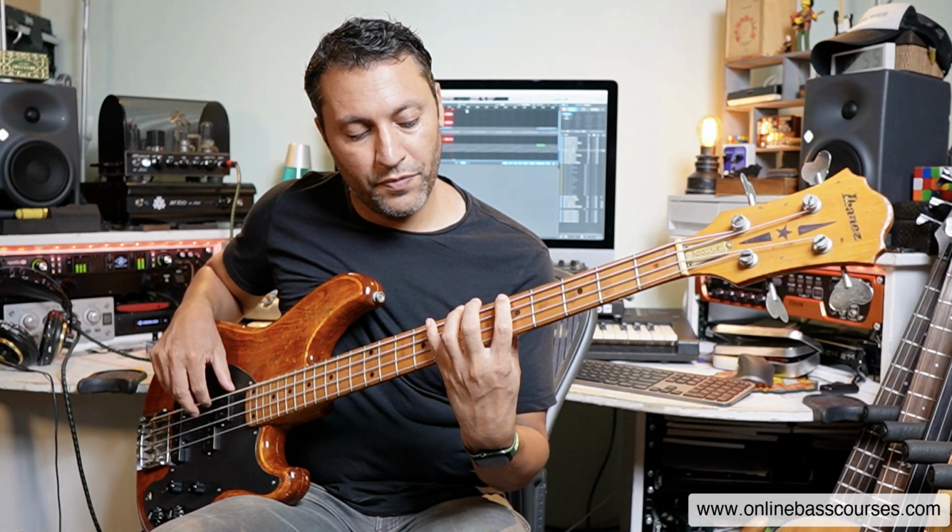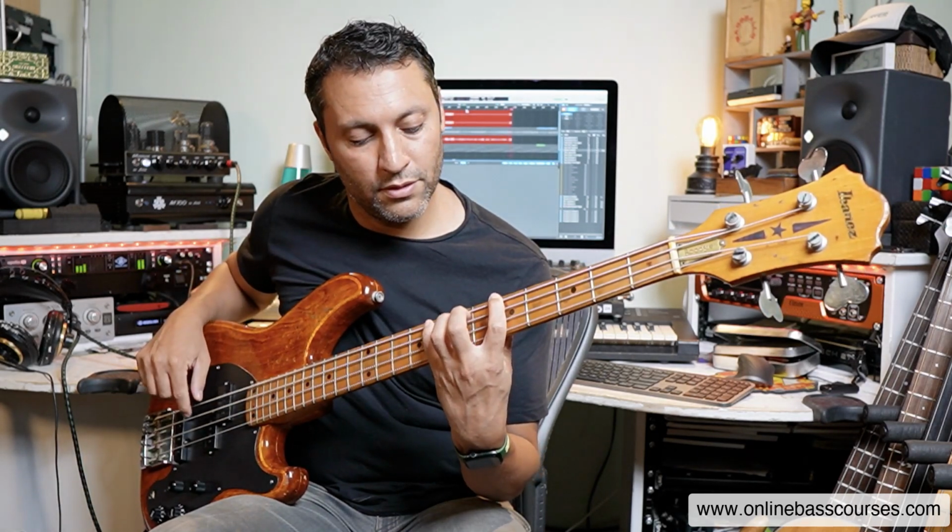Now we'll get there, but I'm going to start really, really simple with something that they both share, which is just a minor triad. So this is what we have. A, C, E. It's a good thing to practice, very good for technique here. I'm using first finger, little finger, third finger, and I know that's the root, that's the flat third, that's the fifth. To make sure you know these intervals.